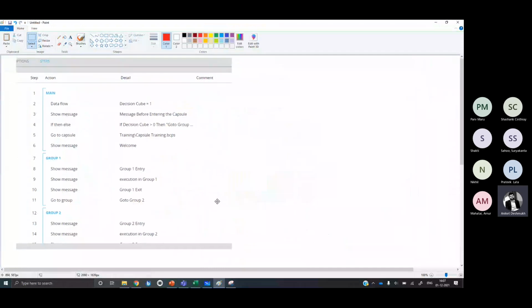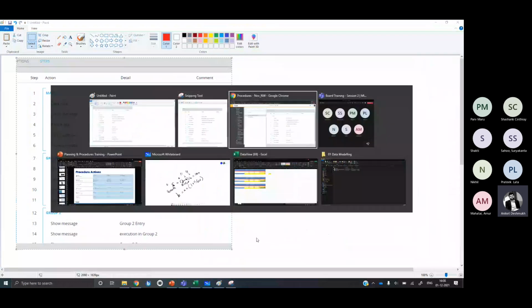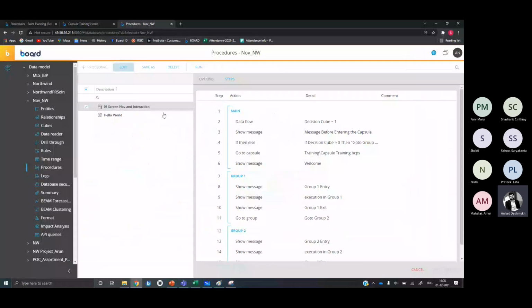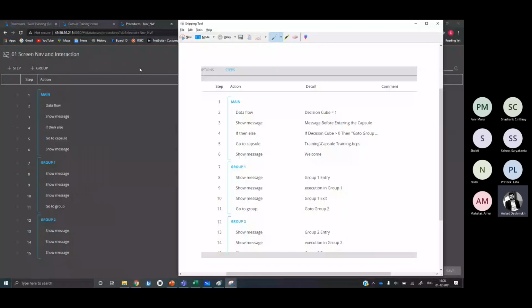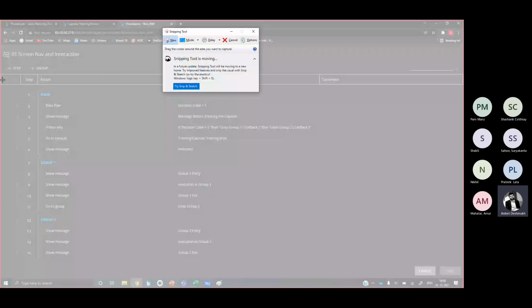Now, can anybody tell me how the execution flow works? My first cube has value 1. Let me take a screenshot of this.